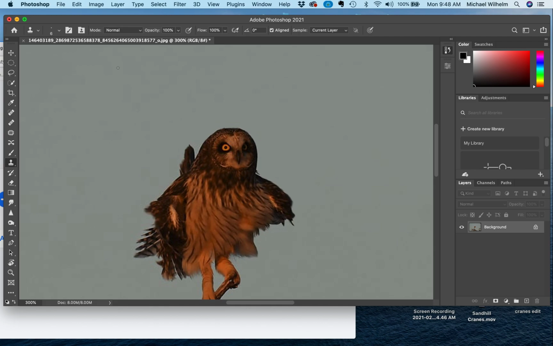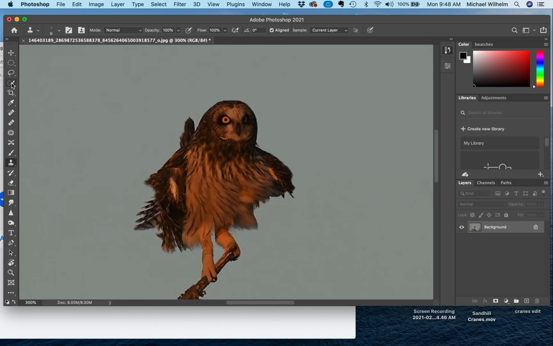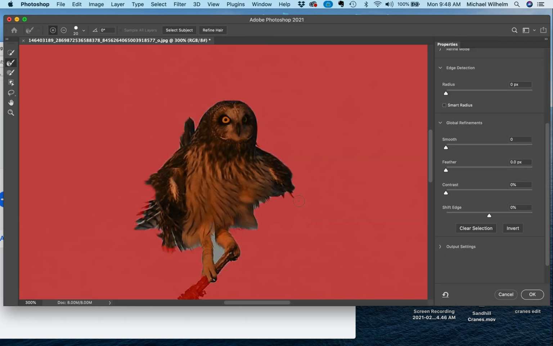Go like this, and let's just take our magic wand real fast. I'm going to do this really quickly. I'm a little more careful when I'm making a video. So when you make a selection, I use the magic wand tool there. You come up here to select and mask. You can see your selection and you can refine the selection. You can come along and scrub along the edge and really Photoshop does a great job getting in there, if you wanted to get in there between the legs and stuff.